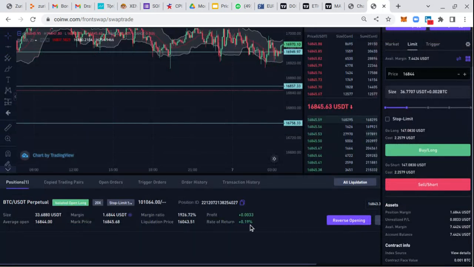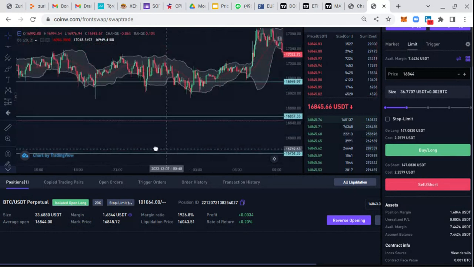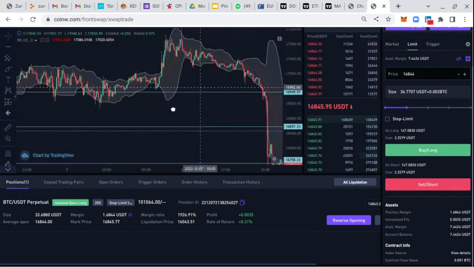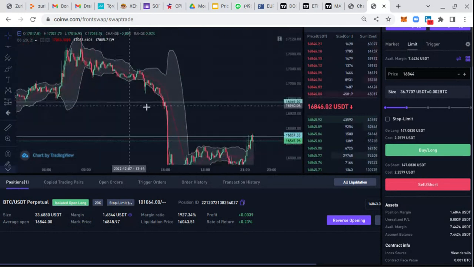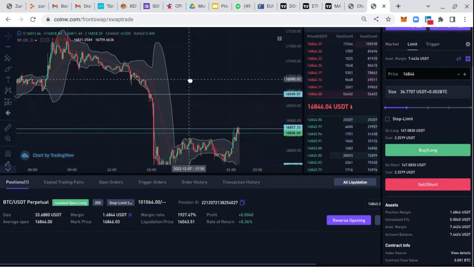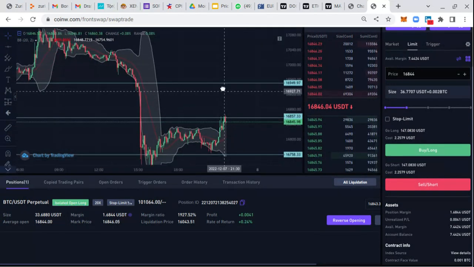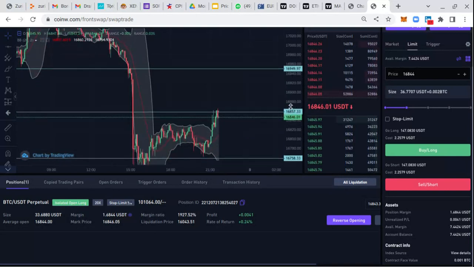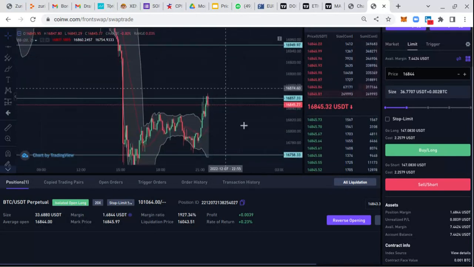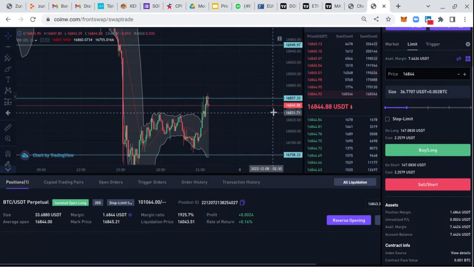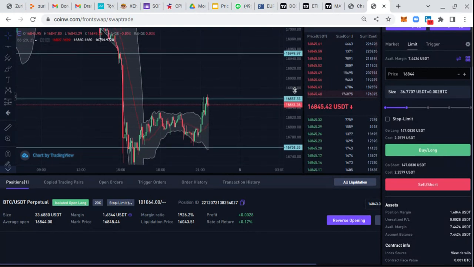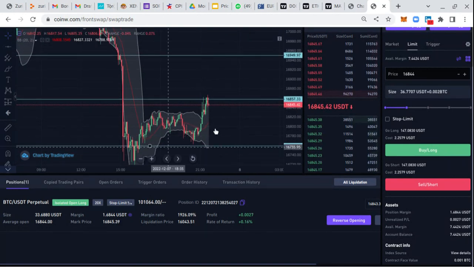I'm already in profit. But you see, even if I had entered at that time, when we came it was around 450 something. Had I entered at that time, I would still be trying to recover from a small loss. So the loss will not be much, but I would still be trying to recover from it. You understand?